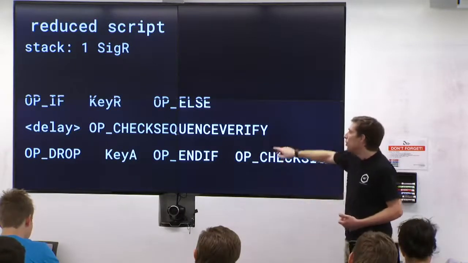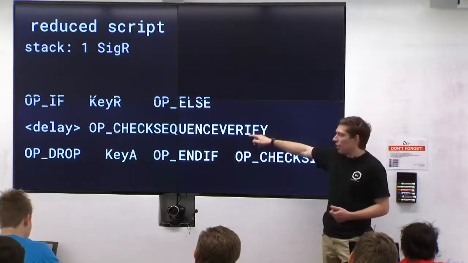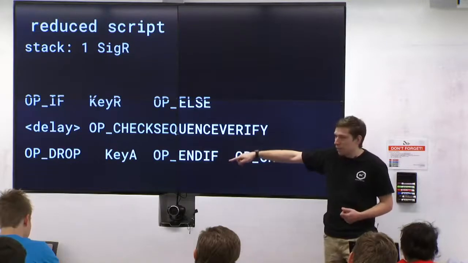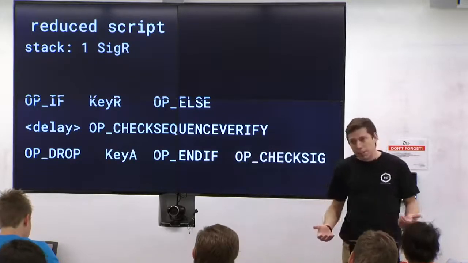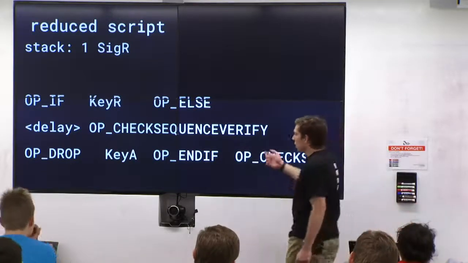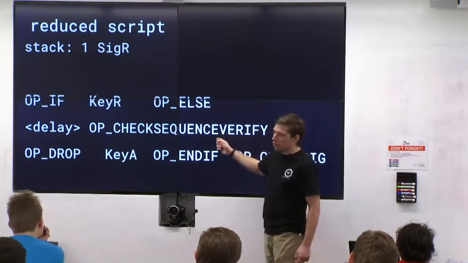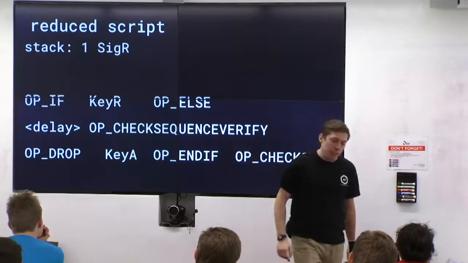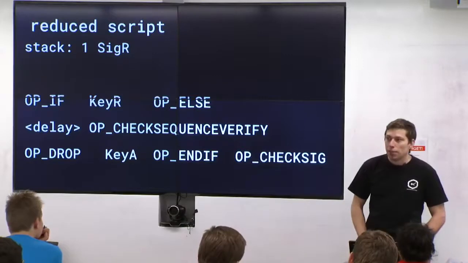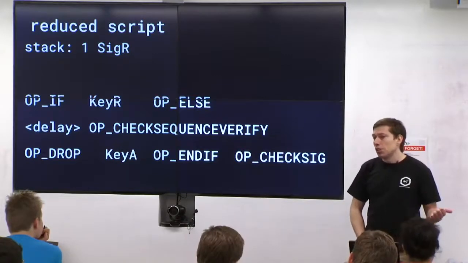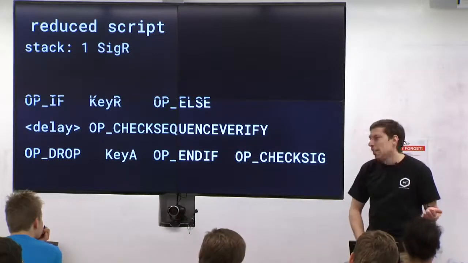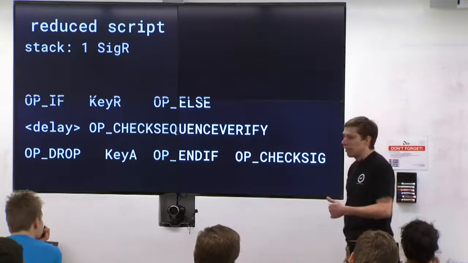And if this consumed the delay value by taking it off the stack, the old nodes might say, oh, this is invalid. Even though this is a no-op, the subsequent opcode causes this to fail. Whereas in the new version, it would be like, no, this is good because this consumes that value. And that would actually make it a hard fork, because then there would be transactions where the old nodes thought it was not good, and the new nodes thought, yes, this is okay.